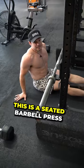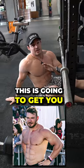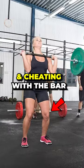This is a seated barbell press. This will not let you cheat. Be here. This is going to get you way stronger and it's going to make your shoulders way bigger than any other type of press. And there is no variable with bending your knees and cheating with the bar.